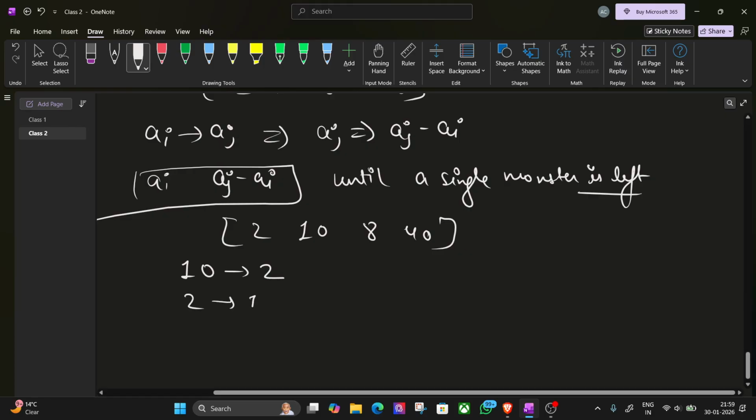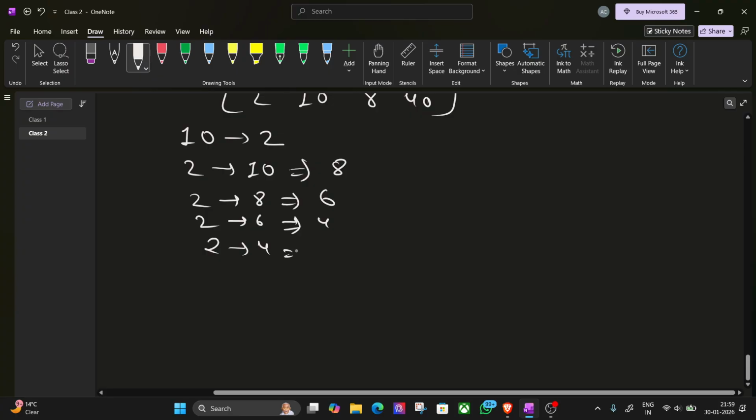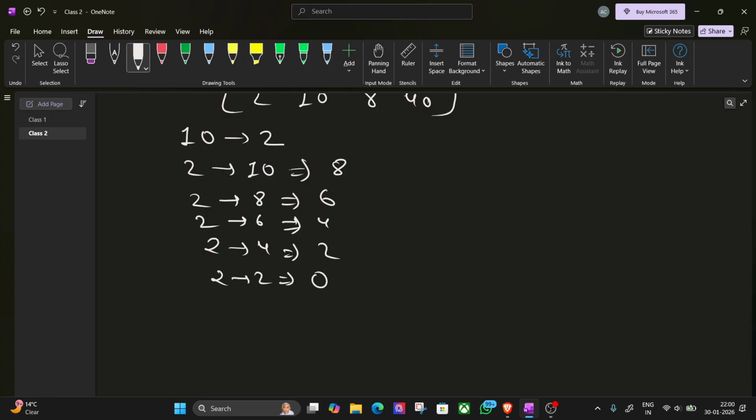But when 2 attacks 10, the value of 10 will be reduced to 8. Then 2 attacks 8 again, the value will be reduced to 6. 2 attacks 6 again, value reduced to 4. 2 attacks 4, value will reduce to 2. Then 2 attacks 2, value reduced to 0. Correct?